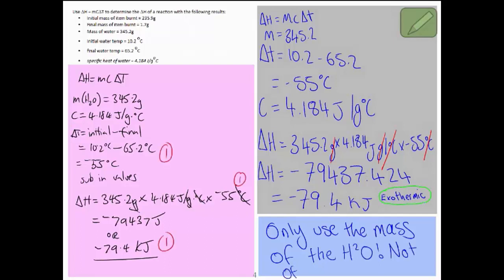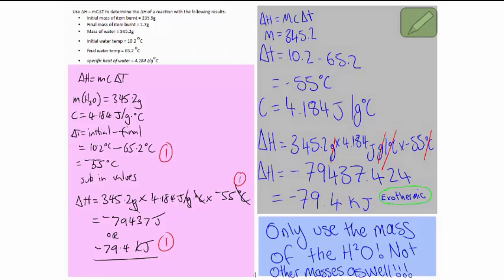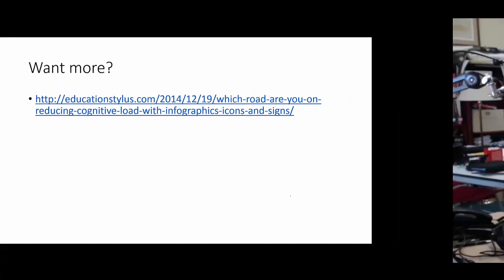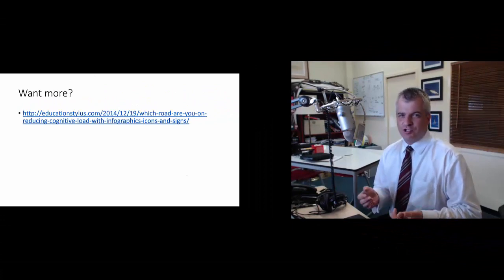So why did he change his answer? Now he's articulated to himself and to me, because I've got a copy of this, that he knew he needed to change his behavior. He knew what was wrong with his answer, and then he corrected his answer to match mine. And now he's been able to articulate that. And that's truly metacognition. So there's my little idea about using signs to reduce cognitive load.